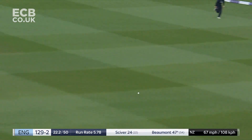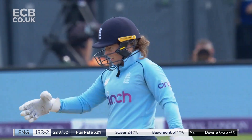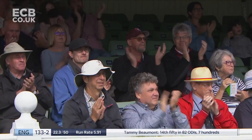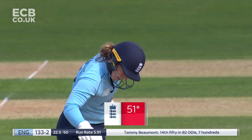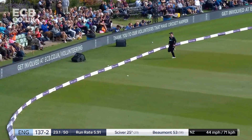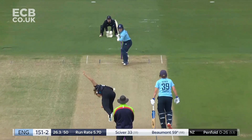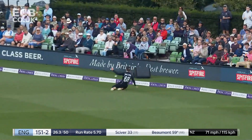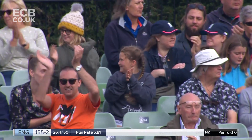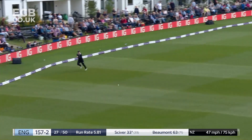She squeezed it through — this could be the milestone, yes it is! Tammy Beaumont on her home ground goes to a half-century, her 14th ODI fifty. The local crowd will be pleased for the Kent player. She hits it so hard there was no chance of cutting that off. Dug in short, controlled it well — rolled the wrist enough to bring it down and use the pace on delivery.